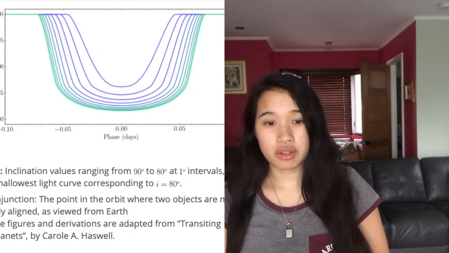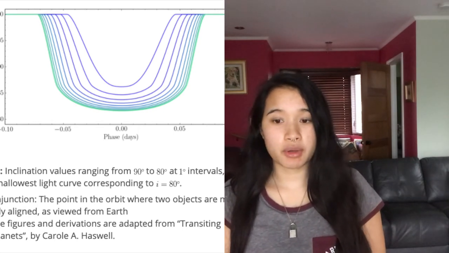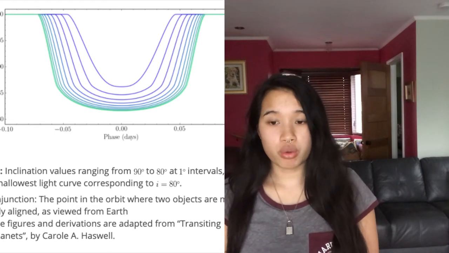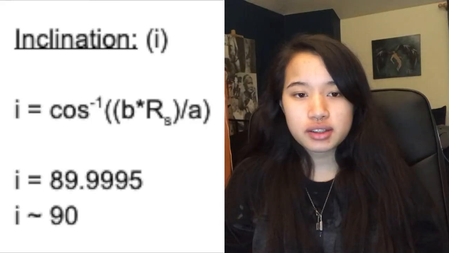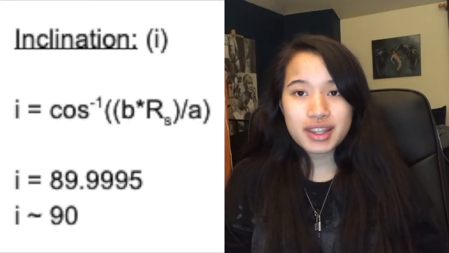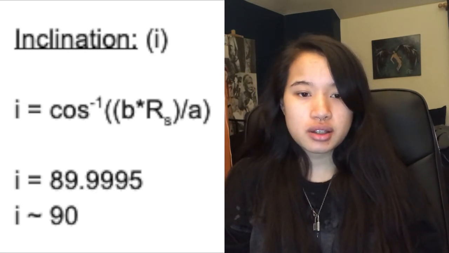The inclination of an orbit relates to radial velocity. In order to determine the velocity, observations provide information on the minimum mass; to know the actual mass, the orbital inclination must be measured. This is done by fitting an analytical transit light curve to the data using equations. A transiting exoplanet with an impact parameter not equal to zero, or inclination lower than 90 degrees, will have a shorter transit duration. The inclination formula is: i equals cosine inverse of (B multiplied by the radius of the star, divided by A), giving us approximately 89 degrees.